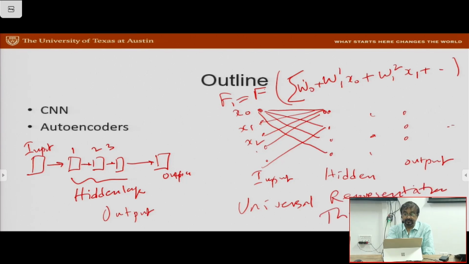And that tells you that given enough complexity in the neural network, you should be able to build any functions. Not only that, it says that if you have even one layer with a sufficient number of neurons, then you can actually build any nonlinear functions. So that is assuring, but there is a caveat to it.